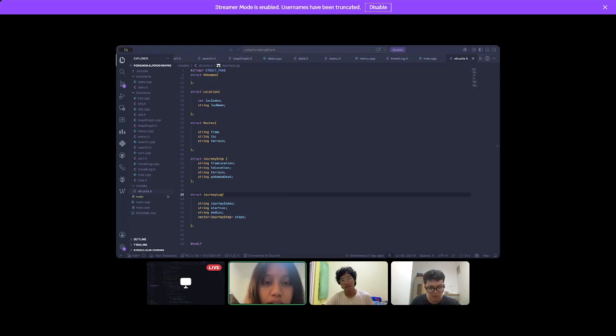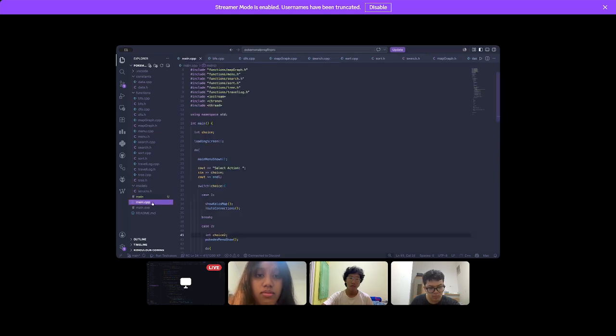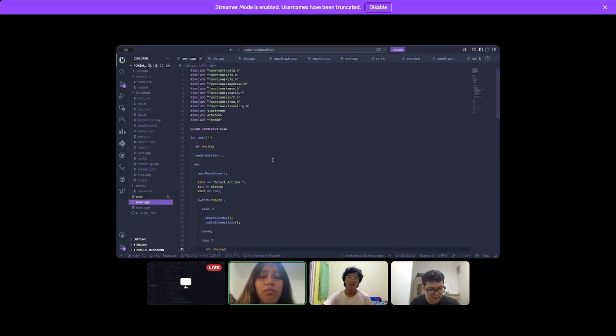Okay, and then finally, there's the main.cpp file. This is basically the main part of our program, which has all the libraries that we use. This is only for the other files, so our program will know that they exist and can access the data and the code in there.